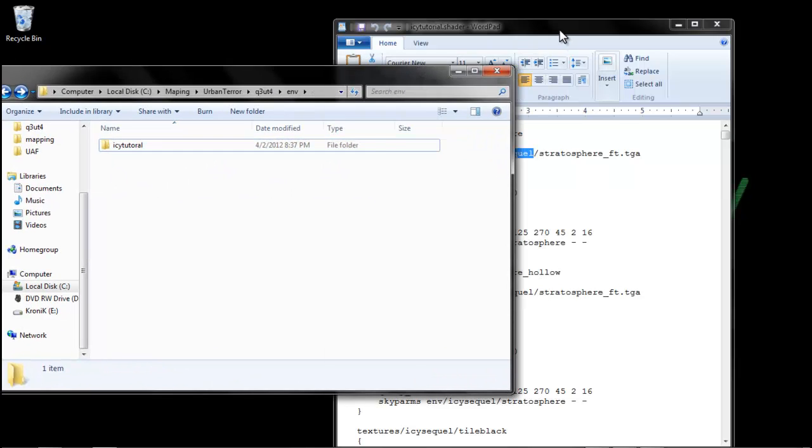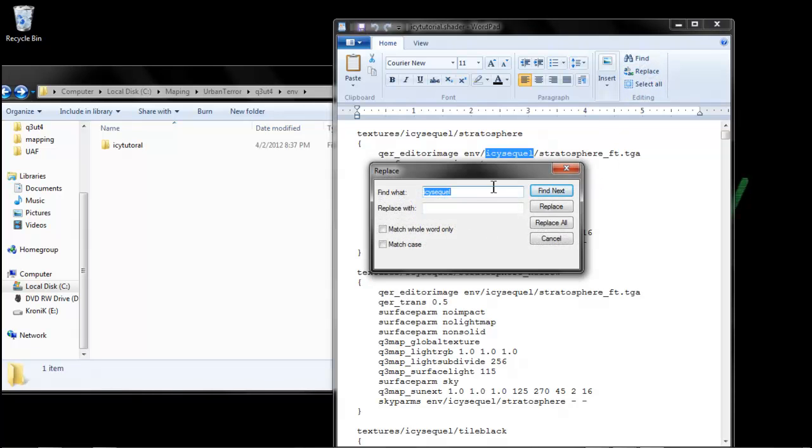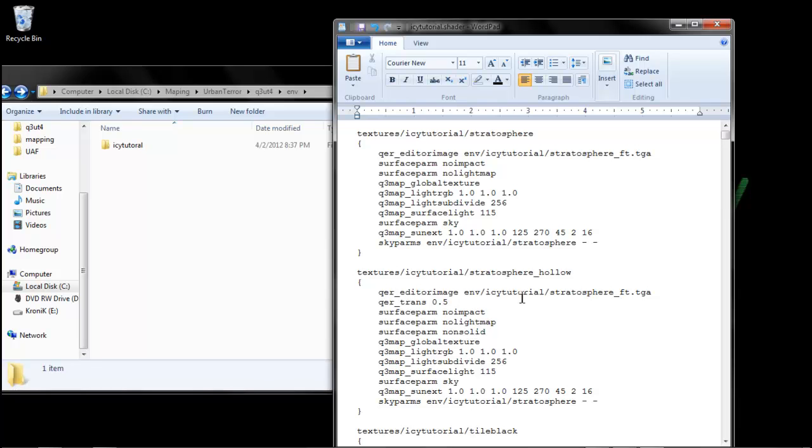So a quick way to do this, I'm going to use the replace function, find Icy SQL, and change it to Icy Tutorial. Replace all. So it's going to search the entire document and replace everything with Icy Tutorial, and that's exactly what I want.